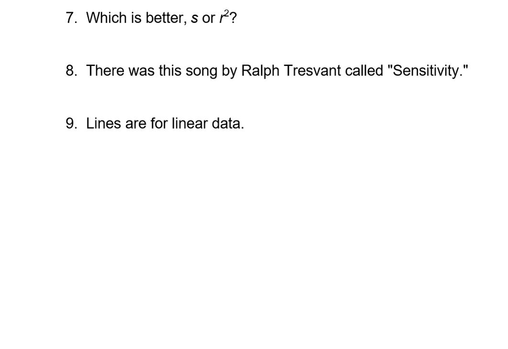And our final warning: lines are for linear data. If the relationship between two variables is nonlinear, it is preferable to model the relationship using a nonlinear model rather than fitting a line to the data. A plot of the residuals from a linear fit is particularly useful in determining whether a nonlinear model would be a more appropriate choice.